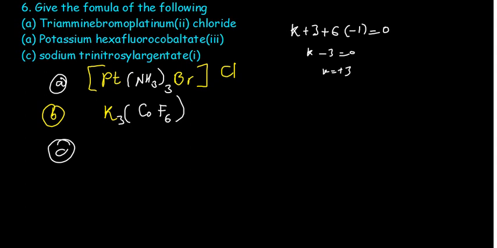Okay. How do we work it out? Now, to work this one out, first we've been given sodium, so we're going to write the sodium there. And then we have got trinitrosyl. Nitrosyl is the name for nitrogen dioxide when we're using it as a ligand. And then we have got acetate.